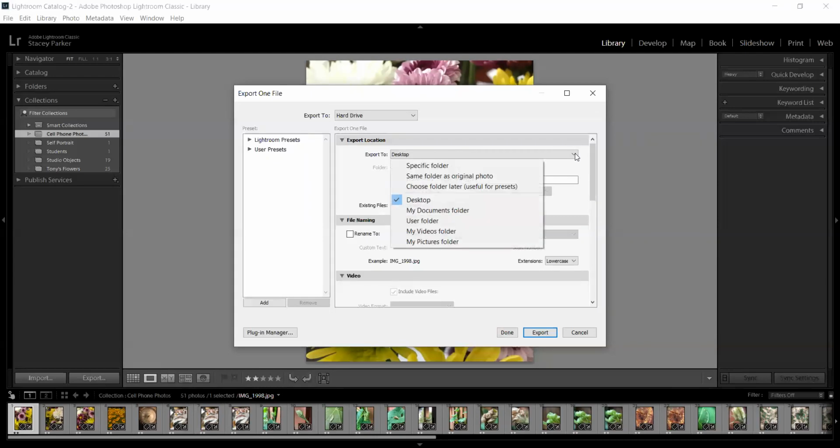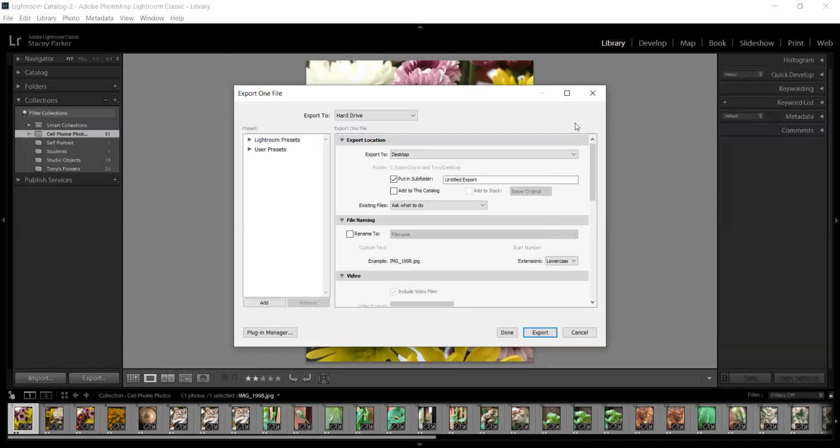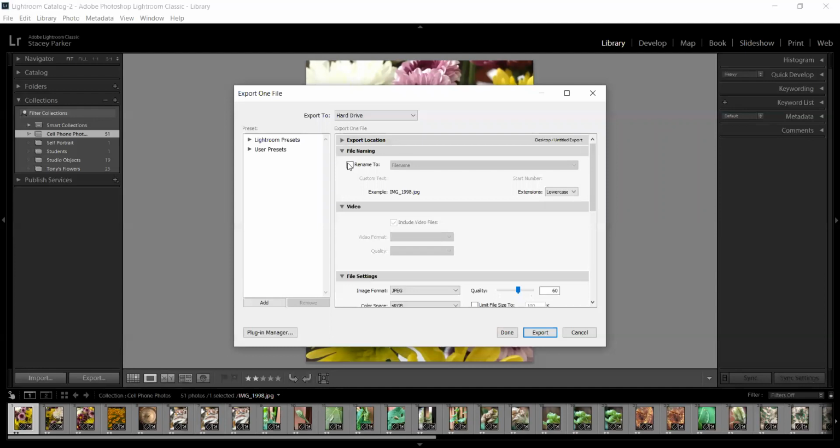Okay, where are you exporting it to again? It says you don't need to rename.